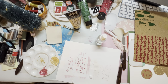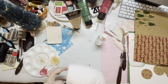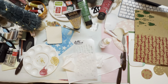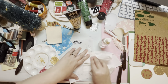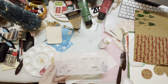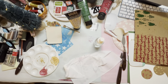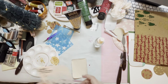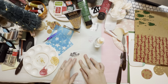So as far as these stencils go, I have used these stencils multiple times today that I'm doing the recording. And honestly, they turned out really good. They're still holding up well. The ones that I made with the page dividers, they're holding up very well, and I'm quite pleased with how they've turned out.